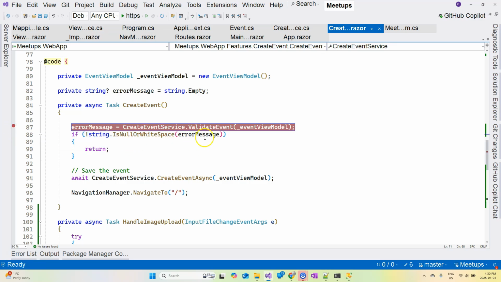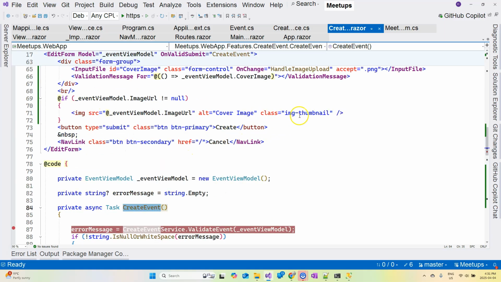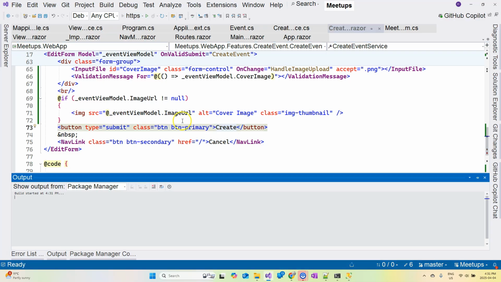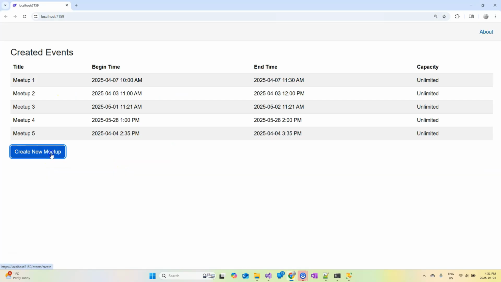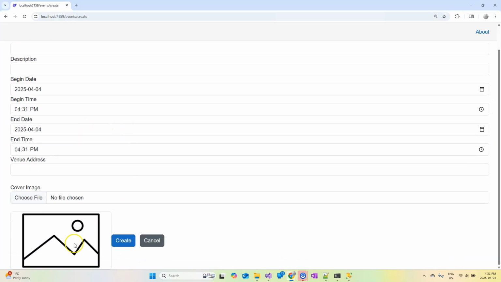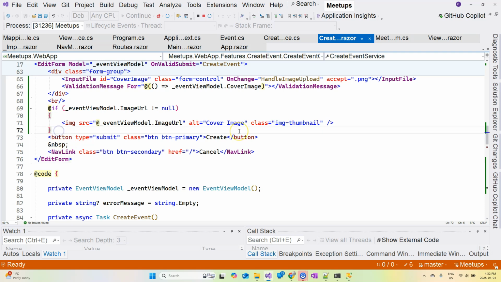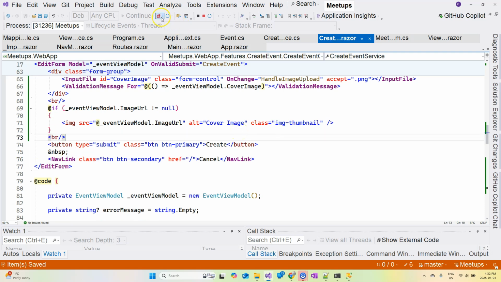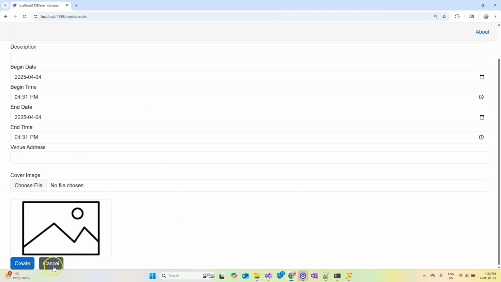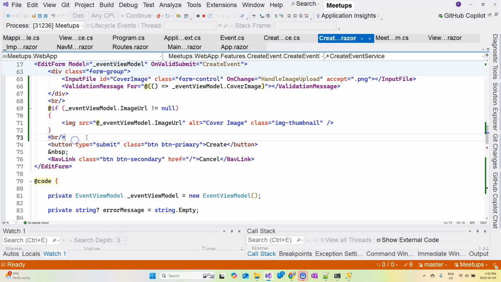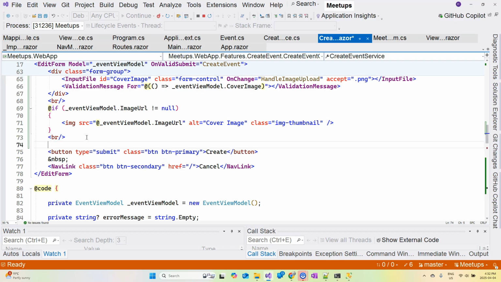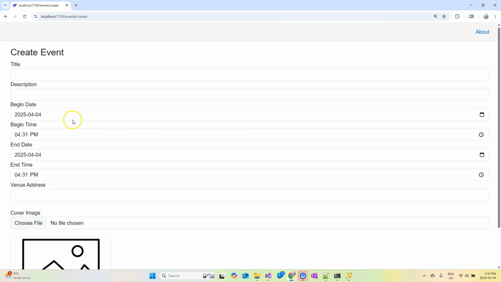So I'm going to run it with a breakpoint in here. And this is only going to be triggered when we actually hit the submit button. The upload will happen before we hit this button. Run in debug mode and see what happens now. All right, let's create a new image. And we can see this image right here. It doesn't look pretty good because of the buttons. So let's come over here and fix it. Let's see whether this will help. Okay, so it moved over here, but I think I should provide another line break. Okay, now it looks much better.